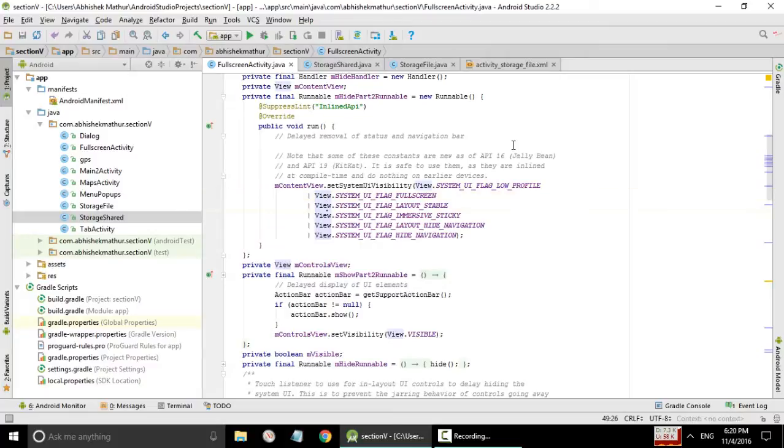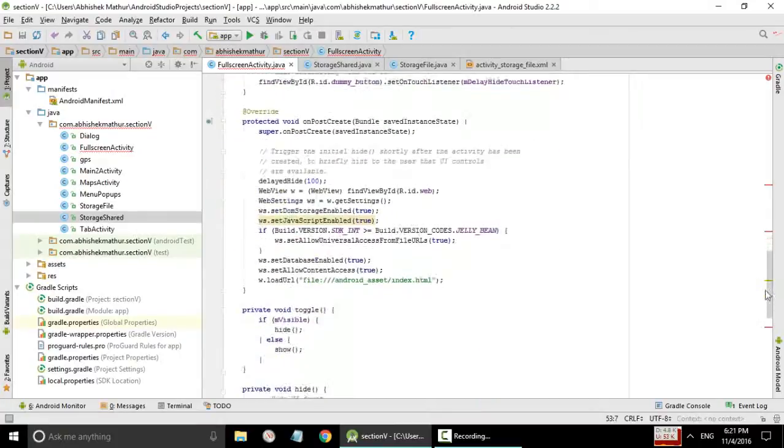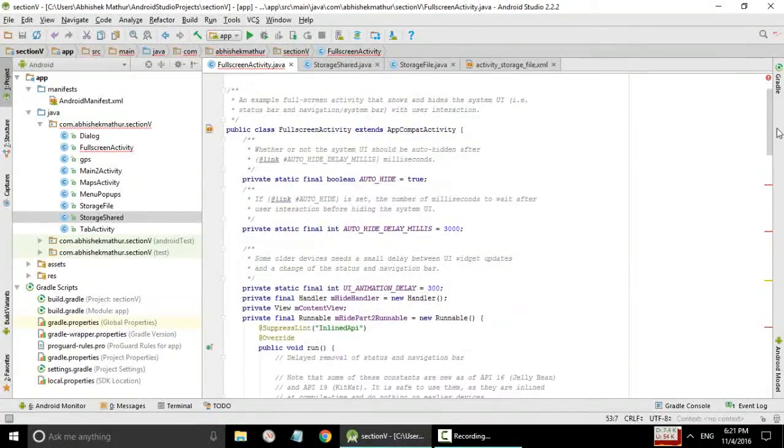Now moving on, you can pass the set system UI visibility in your mContentView in your new runnable. A runnable is a kind of background thread that you program so that it can be called, and these threads run in the background and don't interfere with the UI, thus preventing hanging or stopping of any system our app may be running on. And you need a private view, as I have already set here, so there is no need to overwrite it. Similarly, you may be implementing a lot of methods here to set up and control what is going to happen.